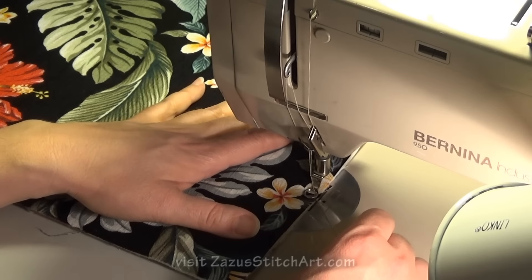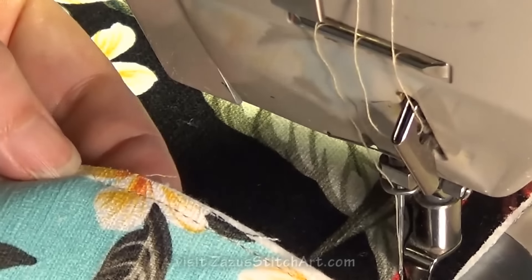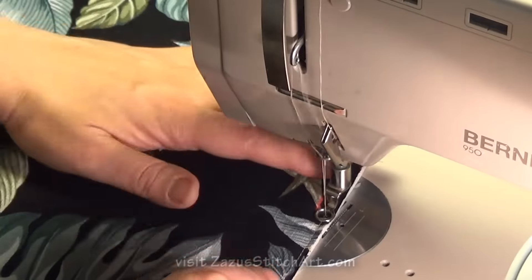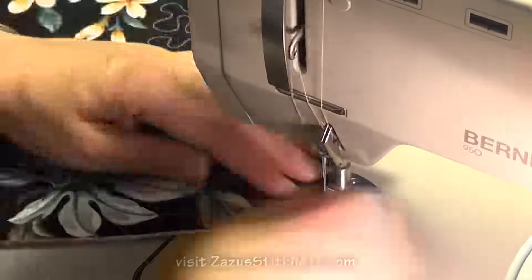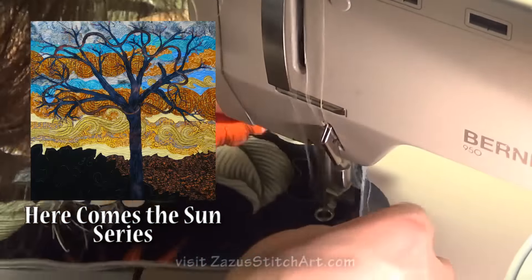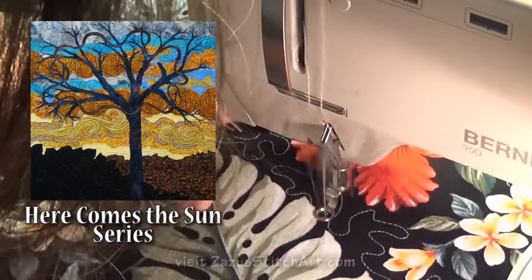Some ideas to make your early efforts successful: matching your top thread and your bobbin thread can cover up a multitude of sins, so I advise that you do that. Also matching the color of your thread to your background fabric can help cover up mistakes. Variegated thread is beautiful and very forgiving when you free motion quilt with it — I use it almost exclusively on my wall hangings because it makes it less important that your stitching be perfect, and it makes it look more artistic. I just like everything about it, so that's primarily what I use.